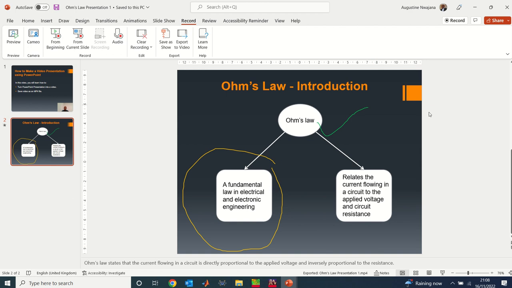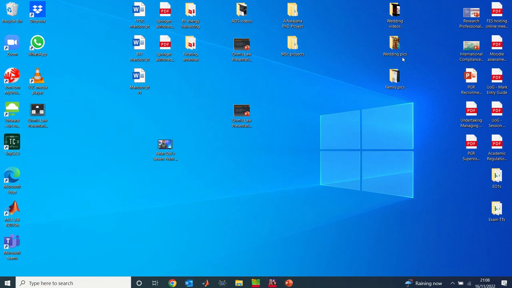Once that is done, I can now go and check my export. So all I need to do now is I can save this. If I want it to be saved, I can just save that video, and then I can close this if I want. Or I can just minimize it. Whatever I decide to do. For now, I'm just going to minimize it. I don't need it no more. So here, if I go to my desktop, I can see that the video is there. I can play the video.